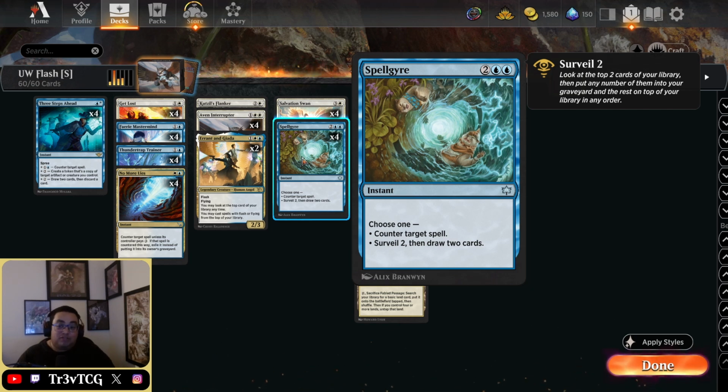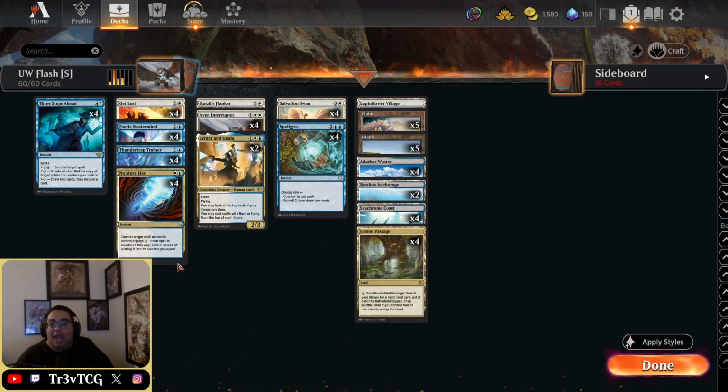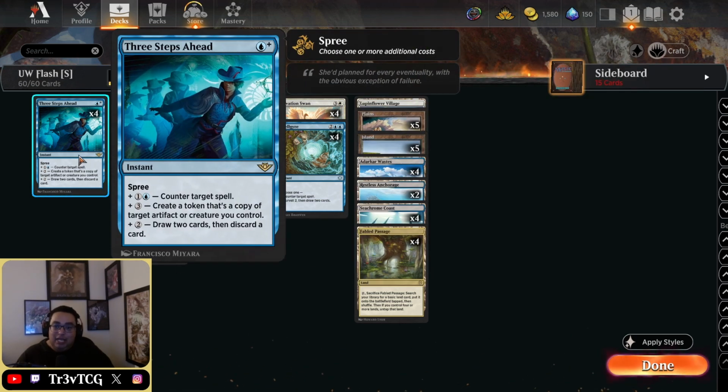Counter target spell or Surveil, draw 2 cards, so it can filter what you need later on in the game, be card advantage, but in a pinch will counter the spell for you. And 4 copies of 3 Steps Ahead, a 3 mana counterspell that also does some other stuff.